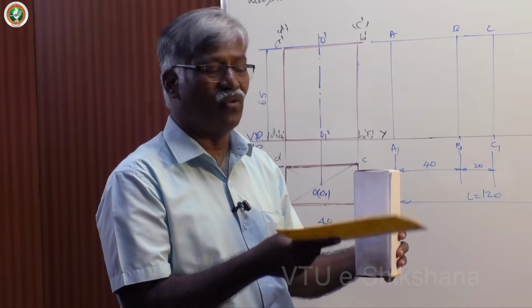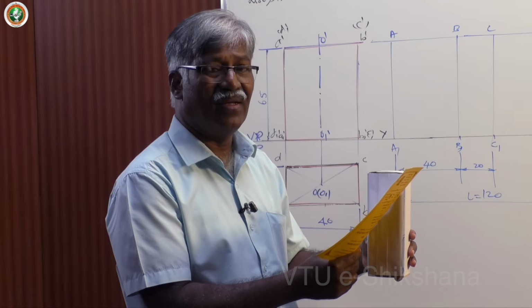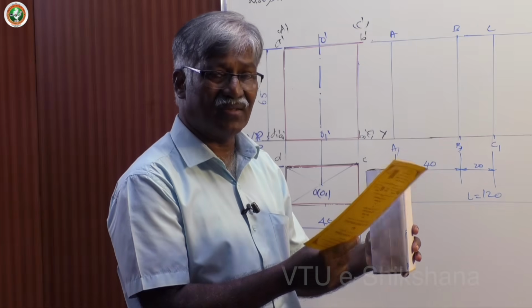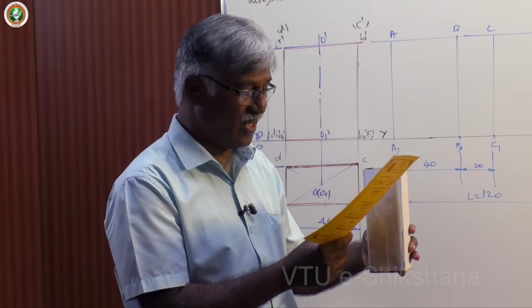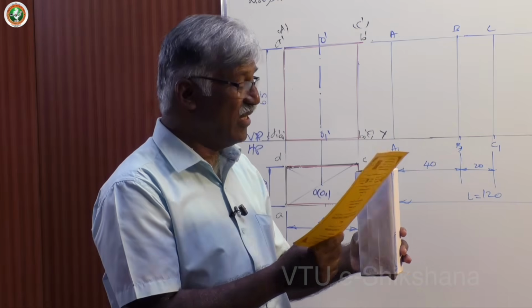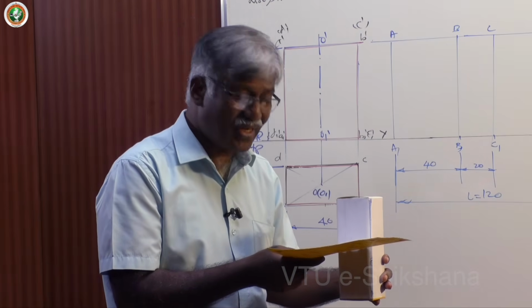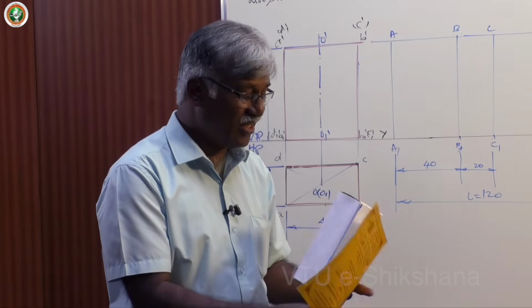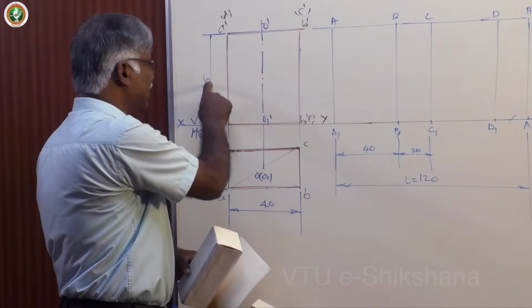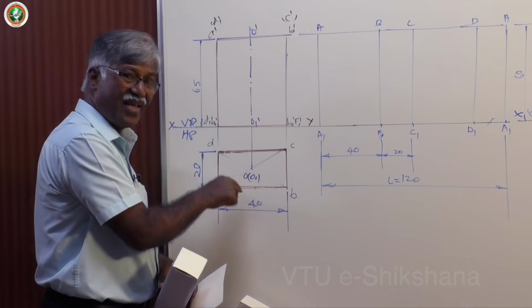It all depends on the height you take. Suppose that if you take, this is called truncation, truncated solids. If you incline the section plane with respect to the base or HP, assume that the base is on HP, if you cut like this, perpendicular to VP and inclined to HP, then this becomes truncated solids. Then you get a section. Here also you get a section, but the section is square only. True shape is also square. Here also, suppose that I cut like this, at the midpoint or anywhere, parallel to the base. This itself is the section as well as the true shape.